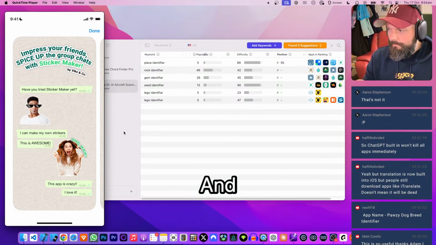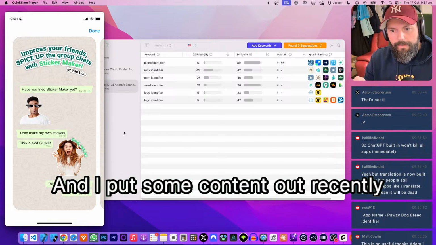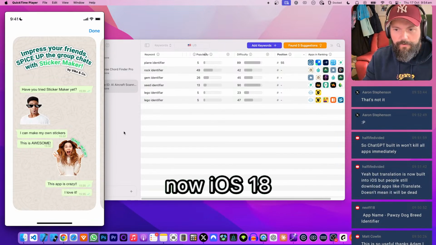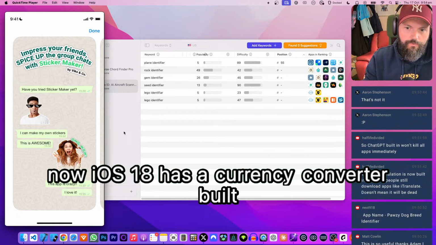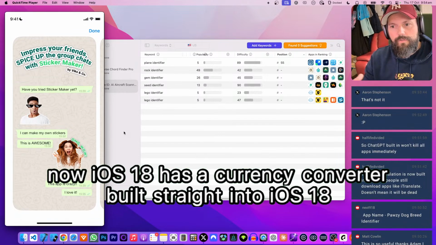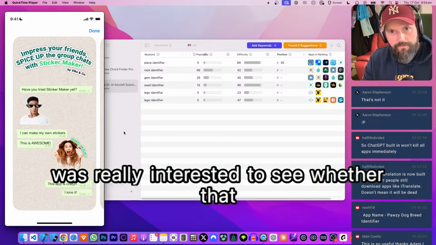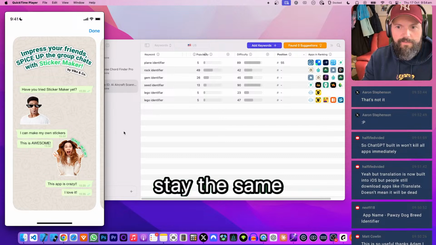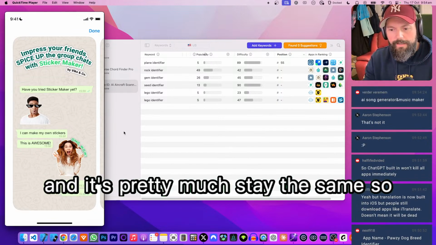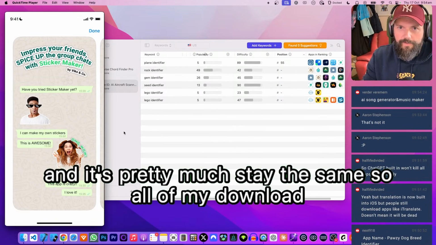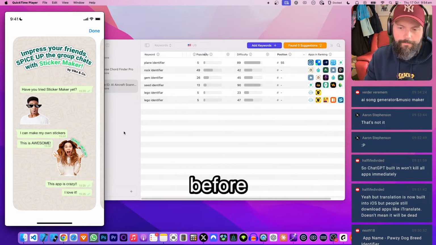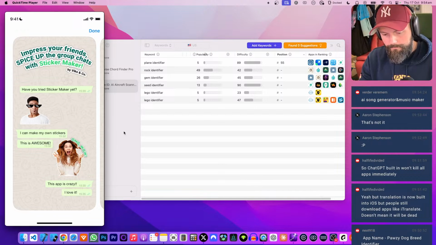I put some content out recently about my currency converter app, and now iOS 18 has a currency converter built straight into it. I was really interested to see whether that increased revenue, decreased revenue, or stayed the same. And it's pretty much stayed the same. All my downloads since iOS 18 came out are the same as before, and revenue is up 2%. So that always blows my mind.